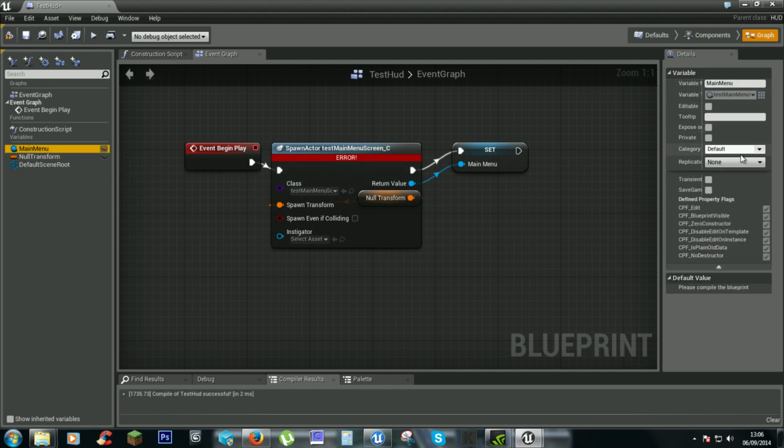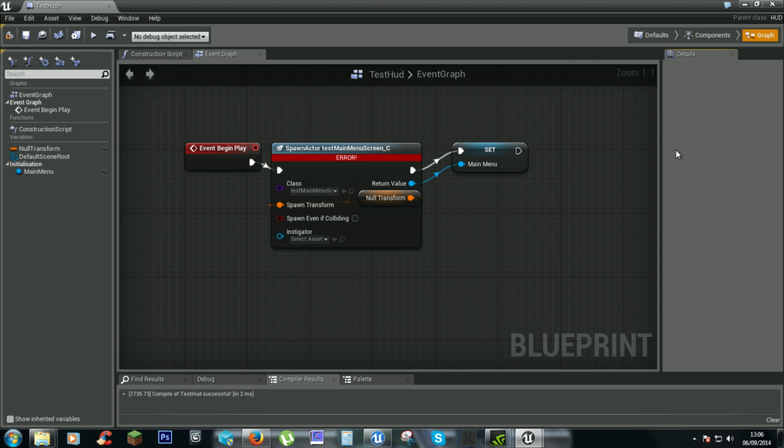And we'll categorize you as initialization. For some reason it doesn't look right to me, but oh well. We'll see.